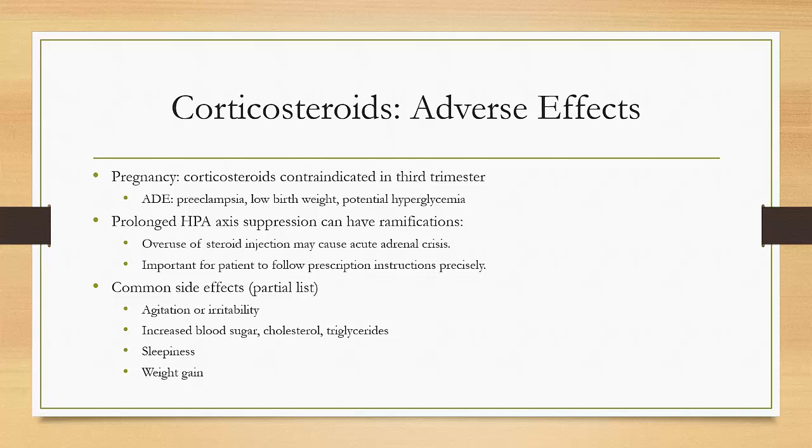Corticosteroids have been associated with many side effects, including agitation and irritability, blurred vision, difficulty concentrating, dizziness, facial hair growth in female patients, fast and irregular heartbeat, fluid retention, headache, high blood pressure, increased blood sugar, cholesterol, or triglycerides, increased risk of gastric ulcers or gastritis, loss of potassium, shortness of breath, sleeplessness, and weight gain. While this is not a comprehensive list of all the side effects, athletic trainers should consult with the prescriber with any additional questions or concerns.